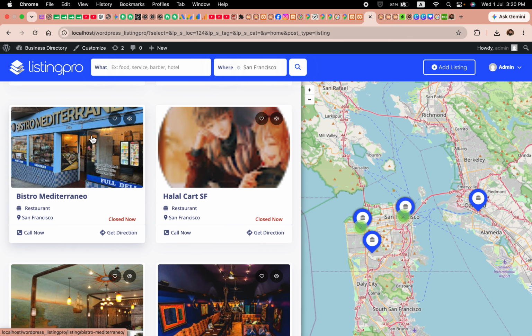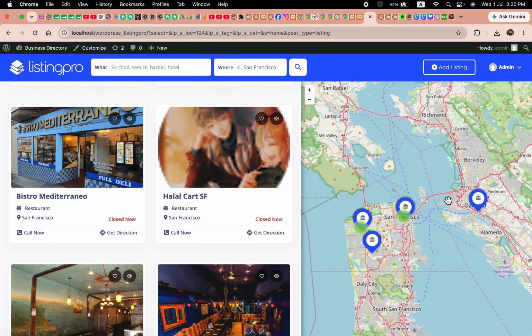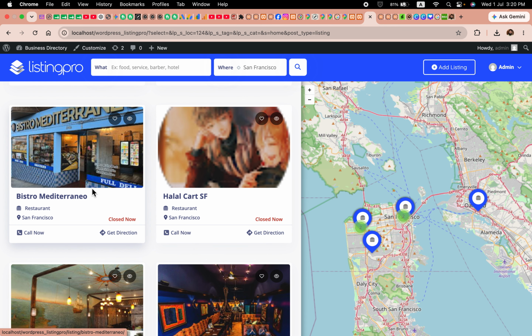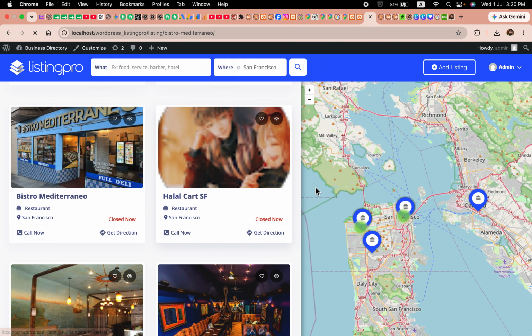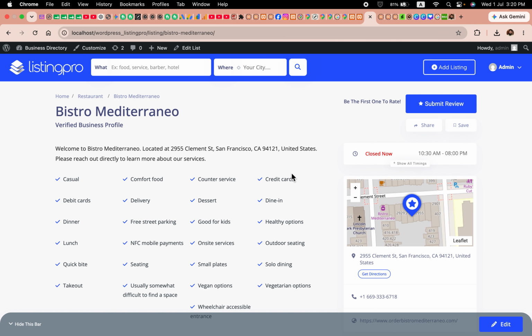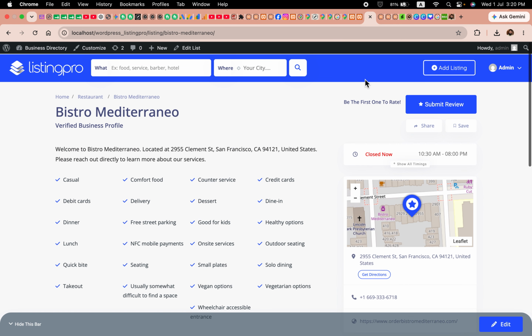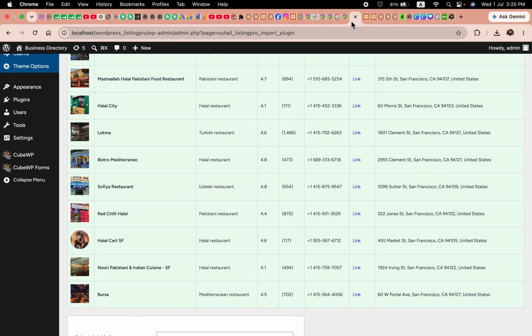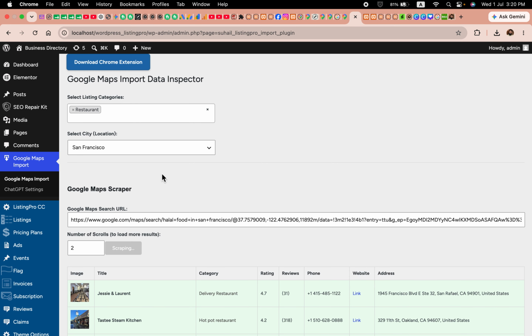Here's Bristow and the image is there. So if we click here or get directions, everything, the longitude and latitude of the address are also added. If we click on this, it will direct us to the single page which I just showed you. So this is how easily you can scrape data from Google Maps and add them into the Listing Pro theme.